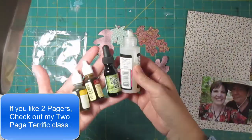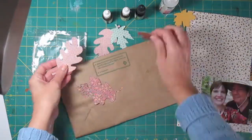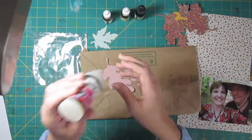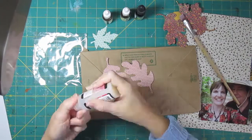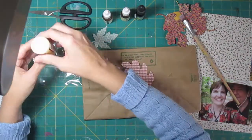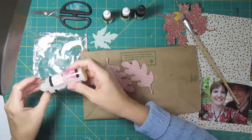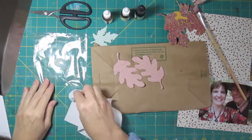Now we're going to take these, and I have some Glossy Accents and some ink refills. And you can do this with Mod Podge as well, and it's what I usually do is Mod Podge, but I have some old Glossy Accents that are getting pretty old, and I'm afraid they're going to go bad, so I thought I'd just go ahead and use some of that up. I had to cut the top off to get more of it to come out.